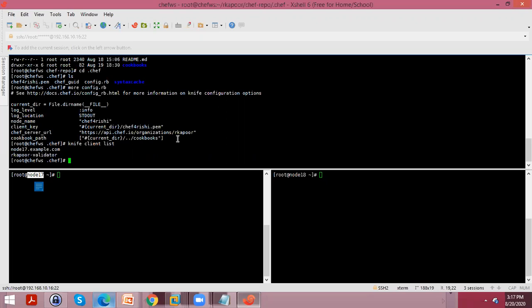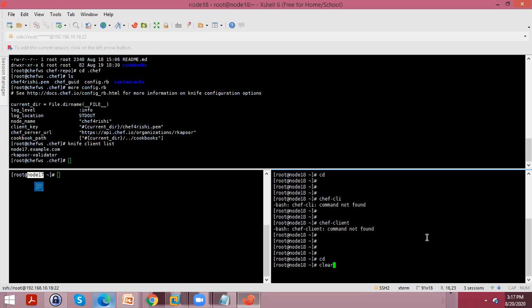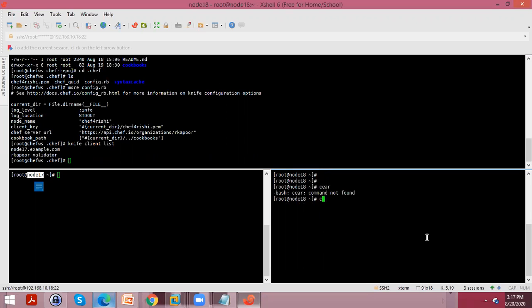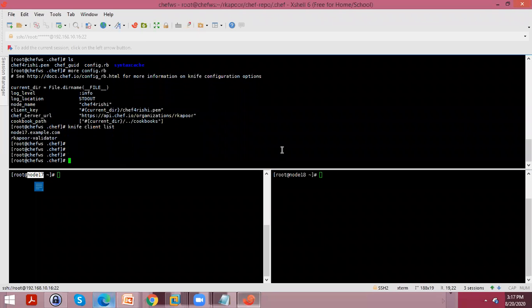Bootstrap means we are registering node 18 to the Chef server. How will we do it? Knife bootstrap. So before bootstrapping, let's ensure that we do not have any chef-client RPM on it. We do not have chef-client. Okay, we do not have anything of that kind. So let me bootstrap it.